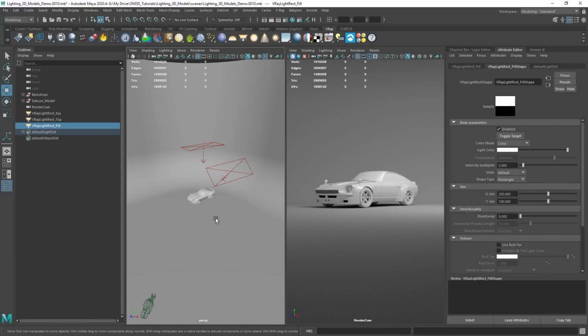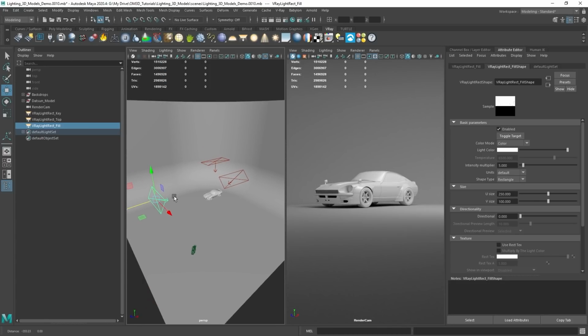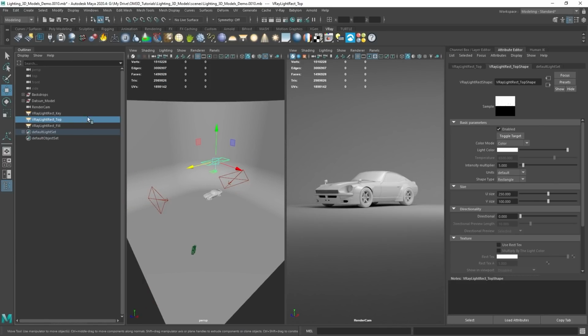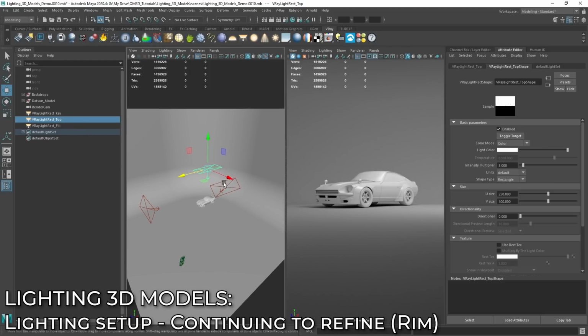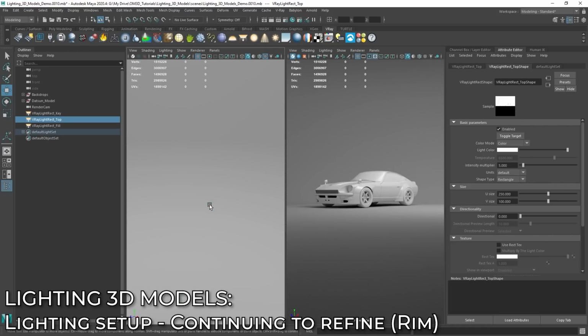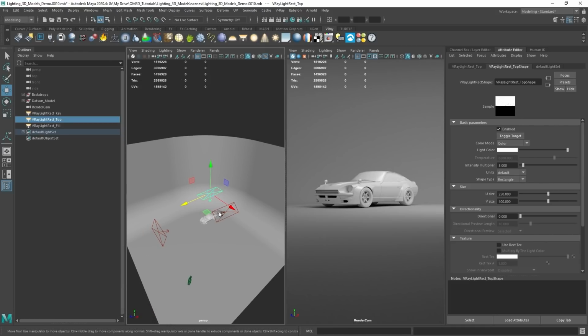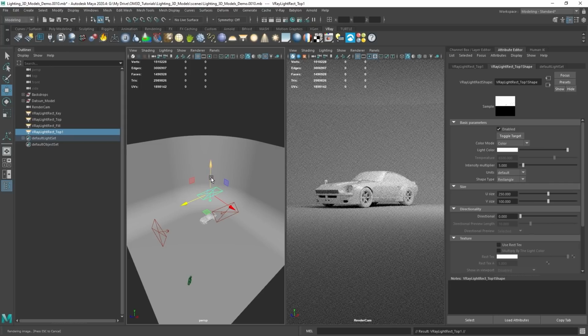Then what you can do is, once you have these main lights, I will typically mess with an arrangement or an assortment of these types of light. You can have an impact as well on your background. For example, now if I take this top light here, I'll again hit Control D to duplicate.